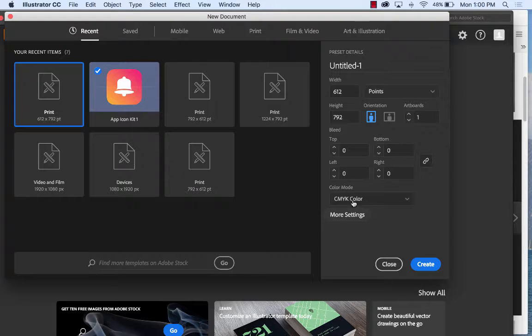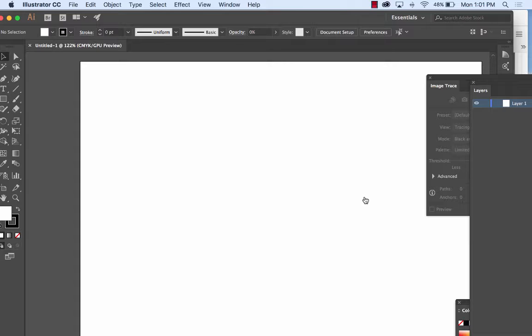It's the same kind of settings where you got color. It's just they do it differently. But I'm going to do portrait right here. And since I'm going to get it printed, I'm going to stick with CMYK as the color mode. And I'm going to hit create. And again, it's the same kind of thing.